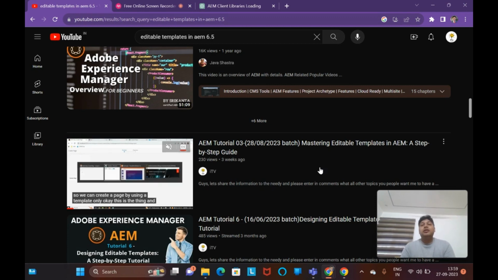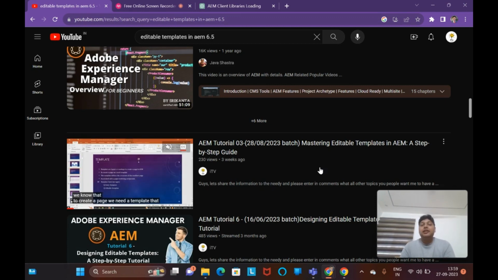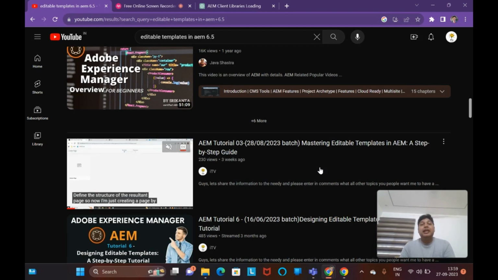And what are the properties which are used on the client libraries? We have properties like dependencies, embed, allow proxy. So what does allow proxy do? Normally, client libraries before 6.3 used to be under etc designs. Now those are template level client libraries. Now they will be under apps only, but the apps path is not available on the publisher side. So we need to make sure that the client libraries are exported at etc.clientlibs by using allowProxy equals true. When you keep allowProxy equals true, there is a proxy servlet on the Sling side which will export the paths of the apps client libraries into etc.clientlibs, and the etc path is available on the dispatcher for the public user, so they can access the designs. That is the advantage of allow proxy.